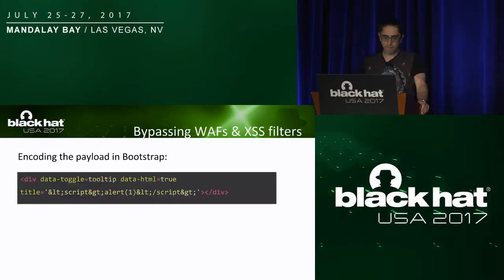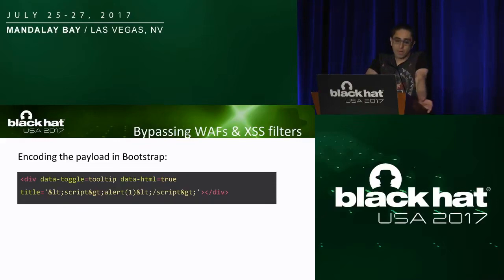So in Bootstrap, you can have tooltips. Bootstrap is a UI component library, and most of the components can also be accompanied by a tooltip. So if you mouse over a certain element, there would be some new content displayed. Fortunately for us, this content can also be HTML, but it's being taken from the title attribute.